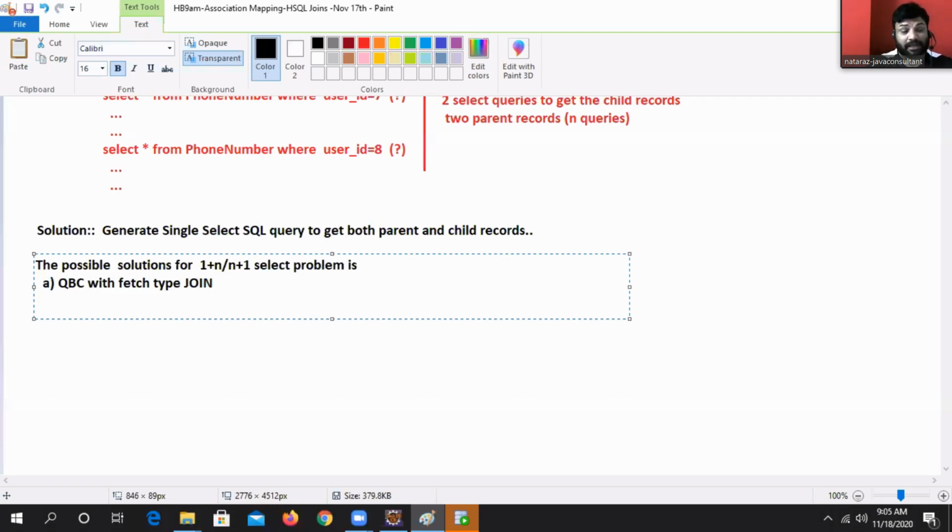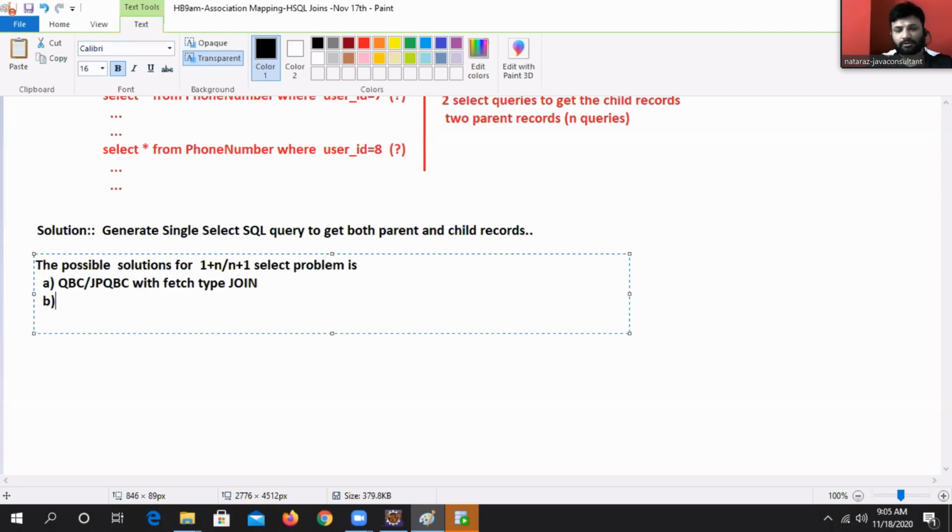QBC, query by criteria, or JPQBC, Java persistence query by criteria, with fetch type join.